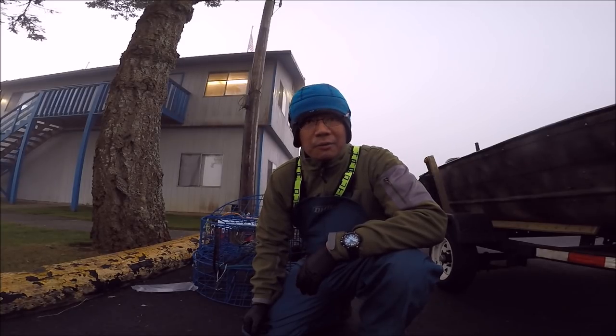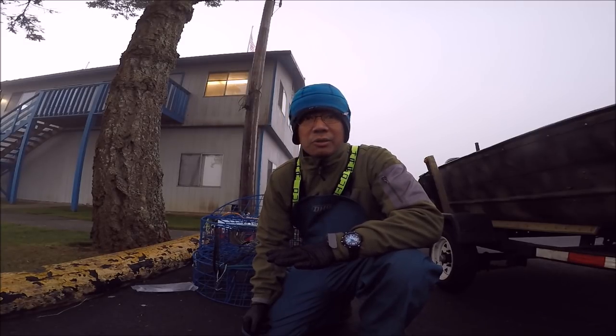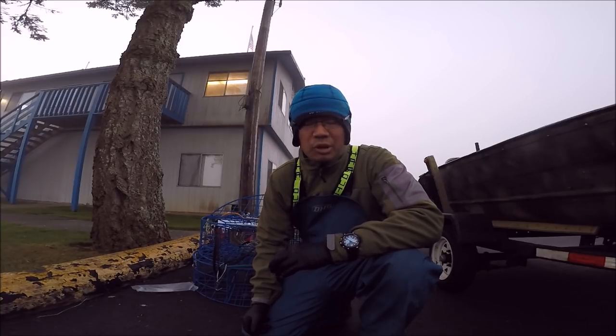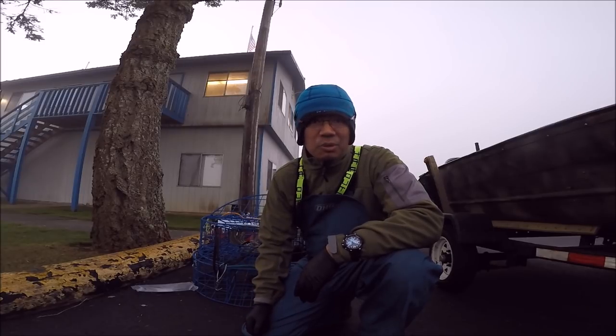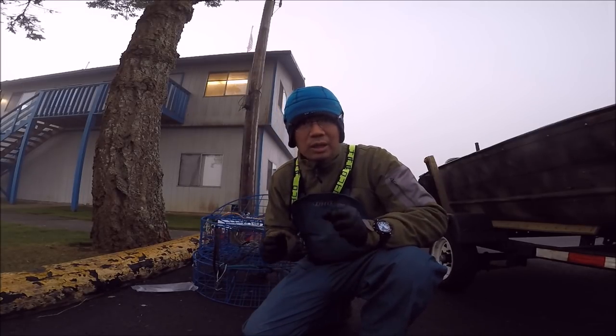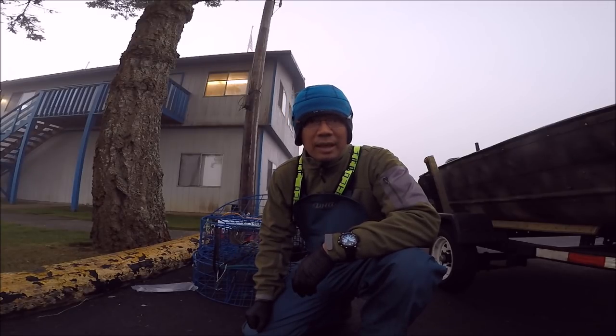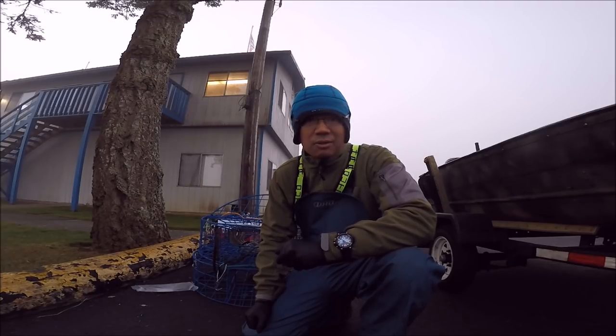Very light wind though, so that's good. It's late October right now so crabbing is still really good. They closed off the bottom fishing for rockfish so we can't go after that. Coos Bay is still open for salmon — no Coho but you can still keep the Chinook. It's really slow right now for salmon fishing but cross our fingers. After we drop the snare down, we're going to troll for salmon for about an hour to an hour and a half, then we'll pick up our pots and see what we can get.